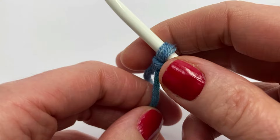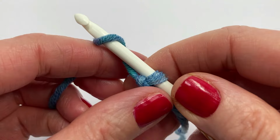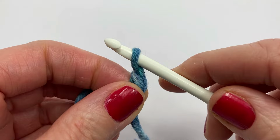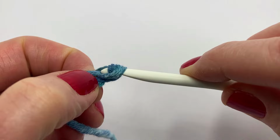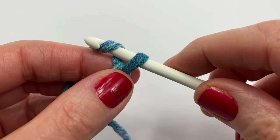So yarn over and pull through. There's your first chain, yarn over and pull through. Your second chain, yarn over and pull through. That's three. I'll let you work on this on your own. You're doing 21 in total, and I'll meet you back here when you're all done.